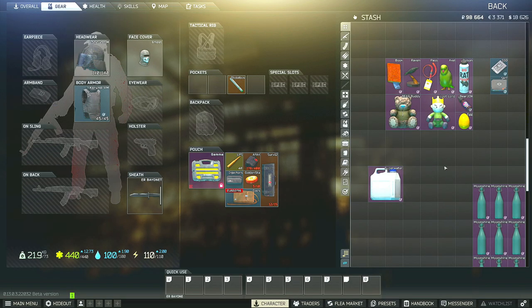So basically the biggest tip that I can give you guys is to sell everything that you find in raid on the flea market that you don't require to have as a found in raid status for a task. And that includes things that you may take a loss on, because just think about it as the loss in terms of the flea market fee is a tax for working towards opening up another slot.